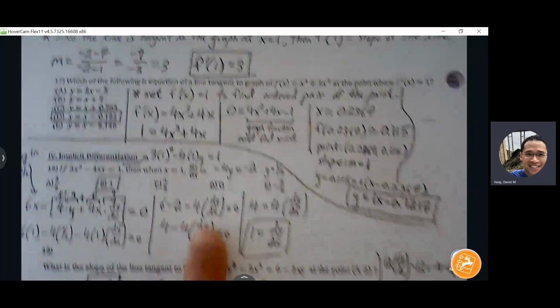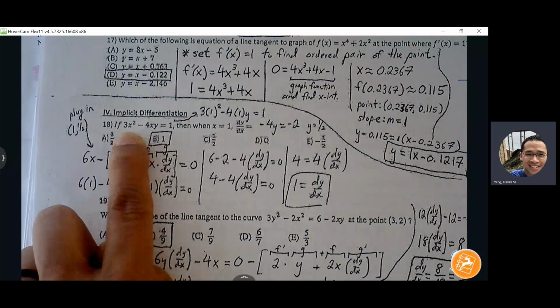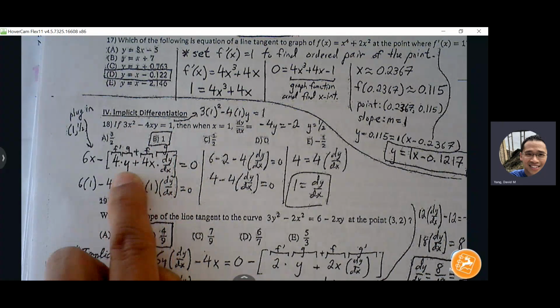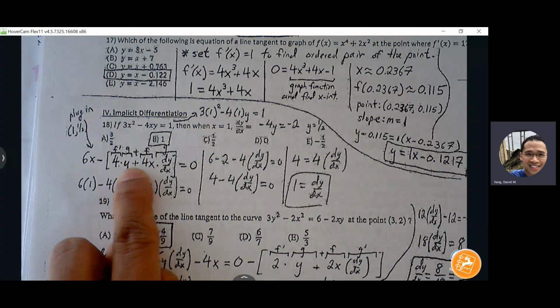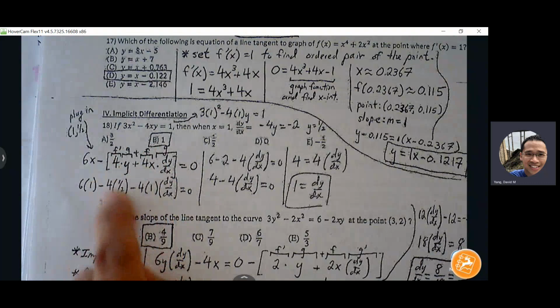So it says find dy dx. So to find dy dx from 3x squared minus 4xy, I have to go through a power rule here, but 4xy, there's a sneaky product rule hiding here, right? So 4x times y, we can't just say 4 times dy dx. Those are two separate variables there. I got to go through product rule. So f prime g plus f g prime. When we get to g prime, that y's derivative becomes dy dx.